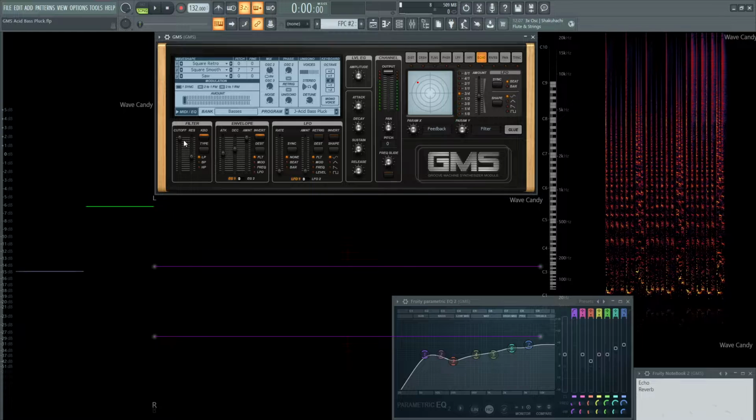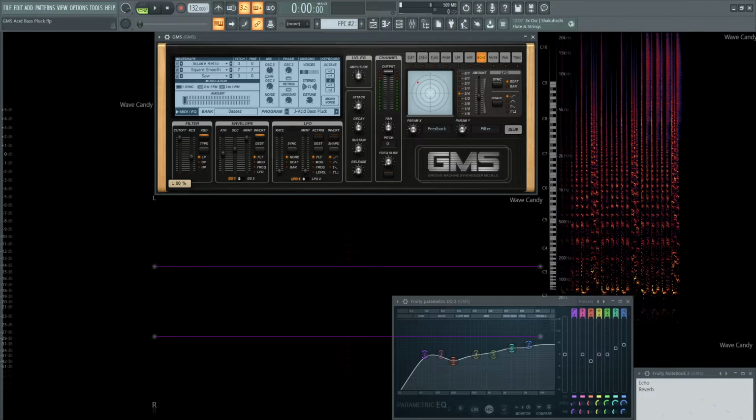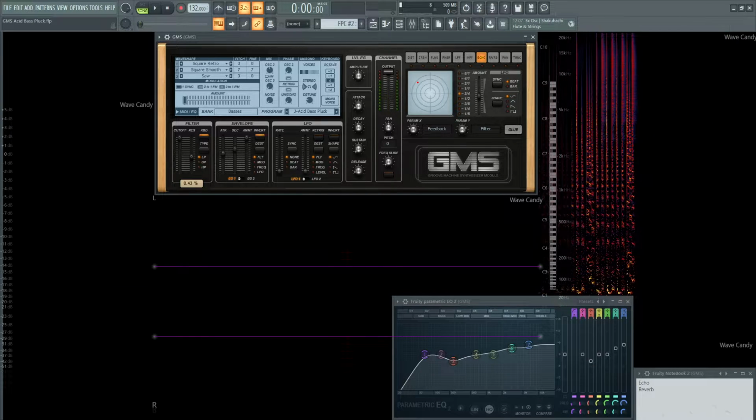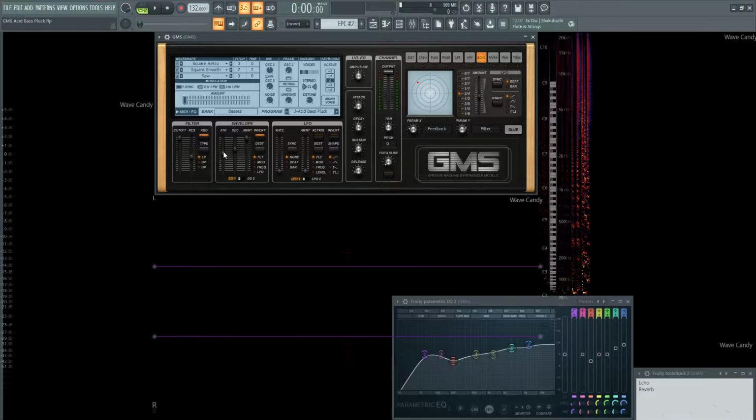So let's dive into the filter. The cutoff is really all the way at the top, but I boosted the resonance quite a bit at 0.43 on a low pass. And for really anything acid kind of sounding, that resonance knob is really gonna add to it.